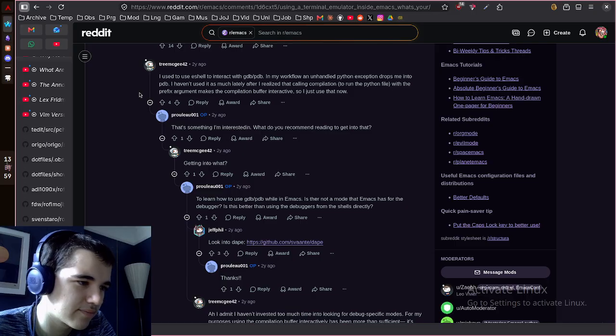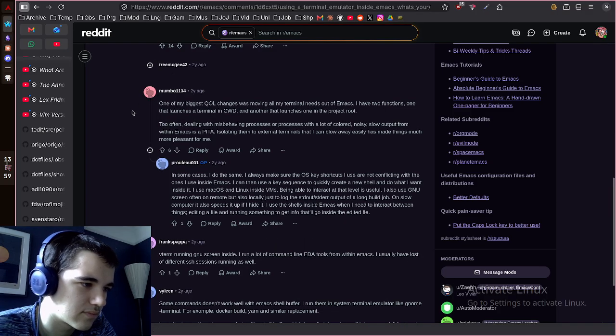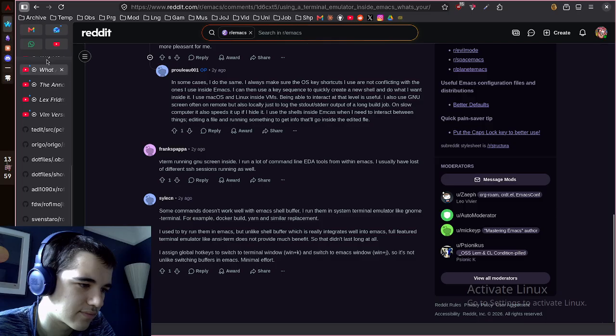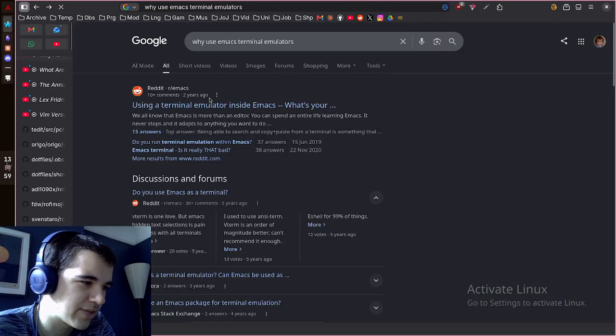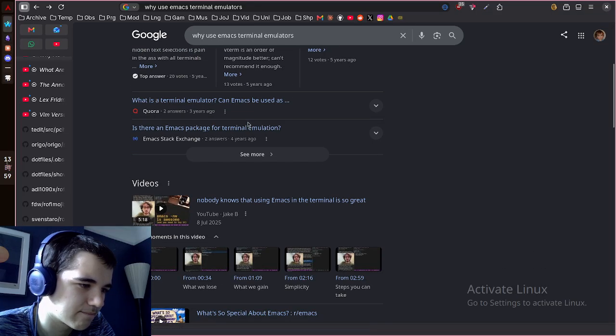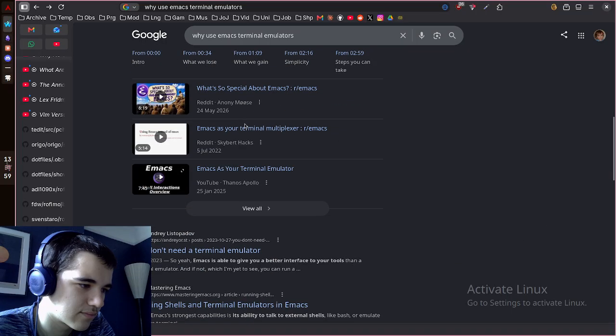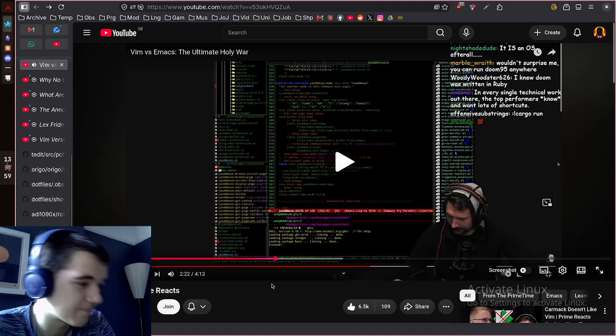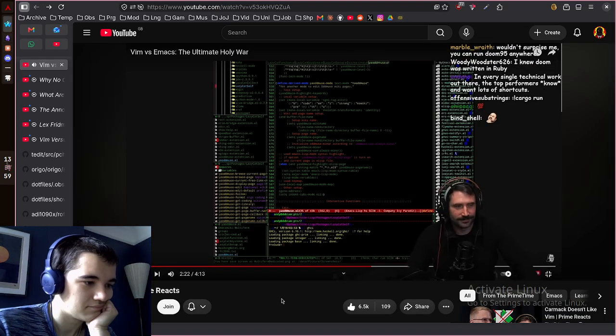GDB and PDB. One of my biggest keybind changes was moving all my terminal usage out of Emacs. So it's more for the integration of the commands, I guess. I don't understand. Emacs can do that too.